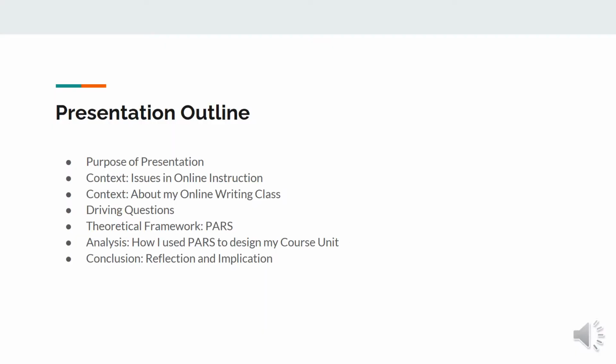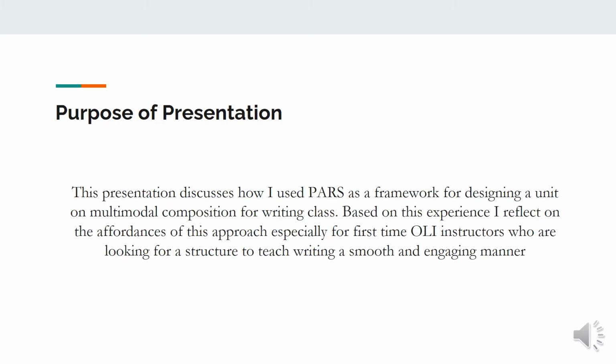So, in terms of outline, I'll start with the purpose of the presentation and then discuss context that focuses basically on issues in online instruction. A second aspect of the context will focus on my online writing class, and then I will present the driving questions, the theoretical framework, which is PASS, that informs the discussion here. And then I will discuss how I use PASS to design my course unit. Then I will conclude with a reflection on my experience of using PASS to design my course unit.